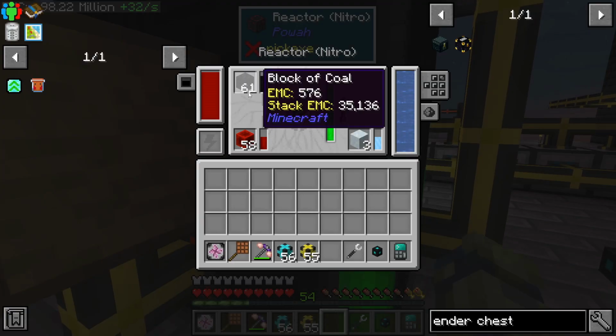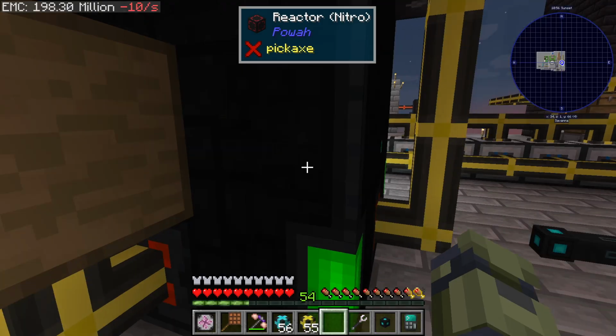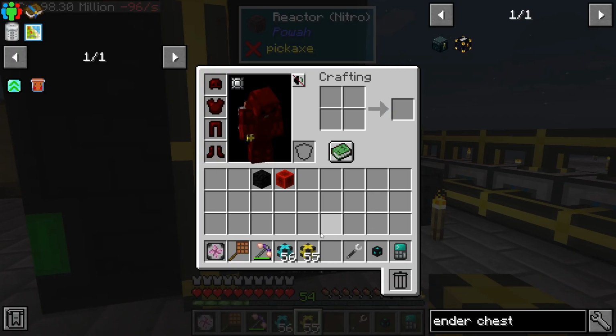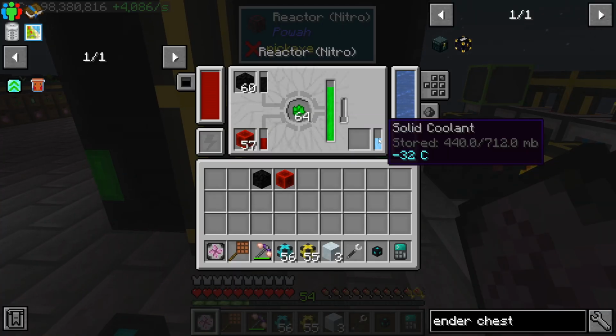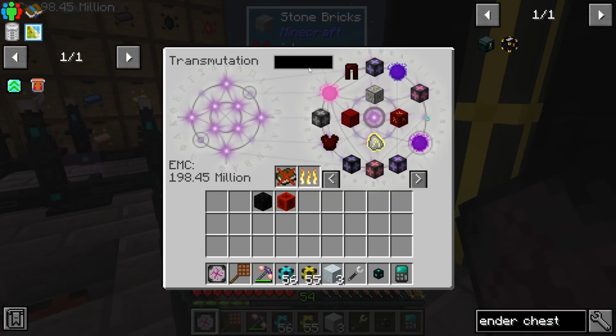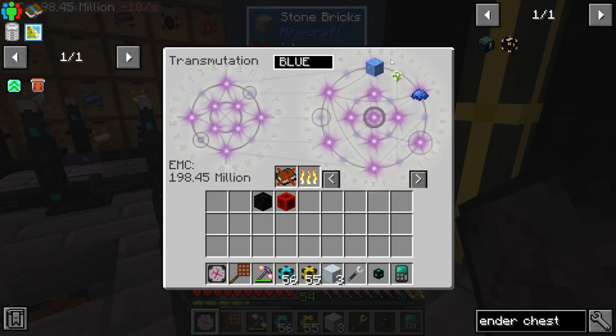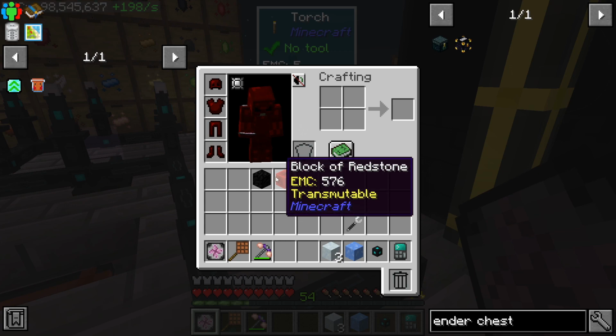I don't even know that I need three. So block of coal, block of redstone. Oh yes. Okay, so here's what I'm going to do. I'm going to come back here. I'm going to remove the dry ice that we haven't used yet. It seems to be working semi well without the dry ice. So for now, I'm going to use the blue ice. And the only reason I'm going to use the blue ice is that I can do this.